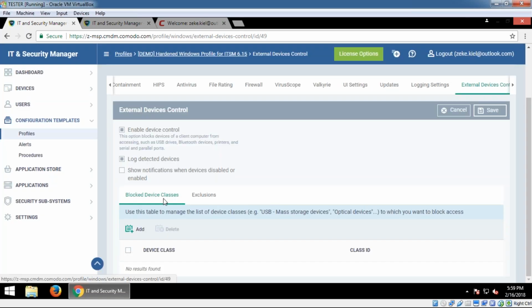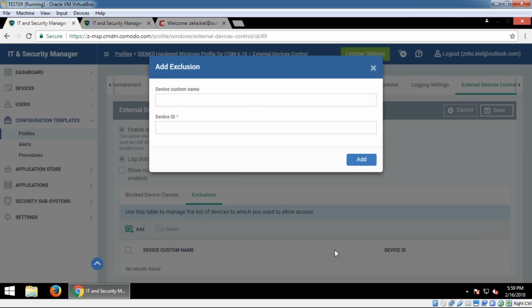And of course, if you can block a device class, you can also do some exclusions. For this exclusion, you cannot call the name of the variable because we're talking about the device ID here. So what you can do is just manually type in or copy and paste the device ID that you want to be excluded. You can also exclude a group of devices because the format of the device IDs is like a directory. So if you are excluding all the SanDisk USB storage devices, you can do that from here. You just have to remove the last part of the directory and then put an asterisk on it, which means that all the devices of this brand will be excluded.